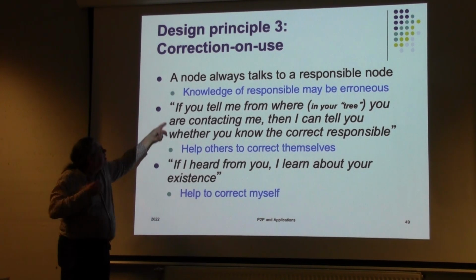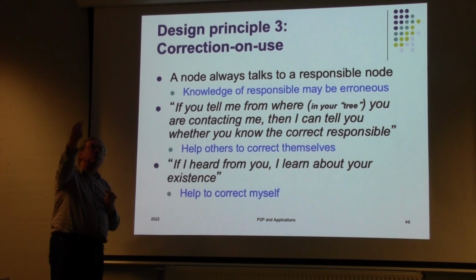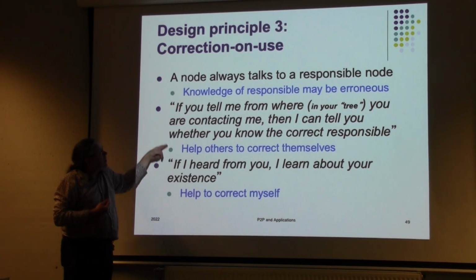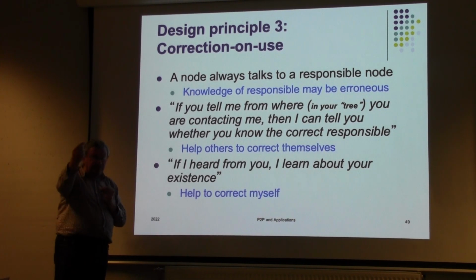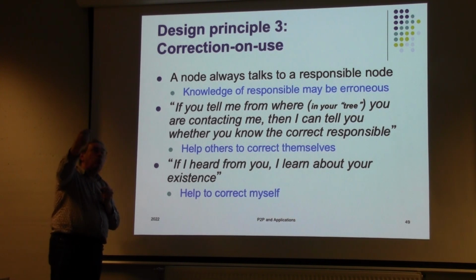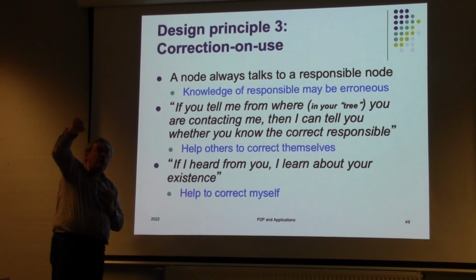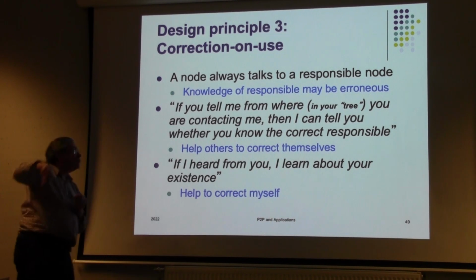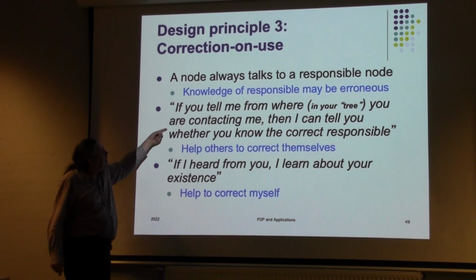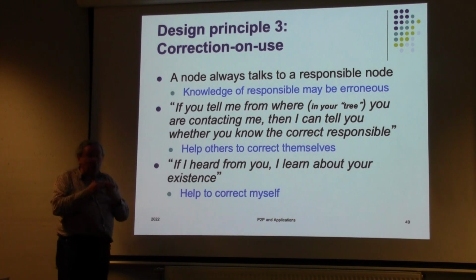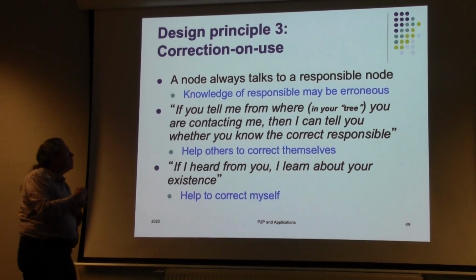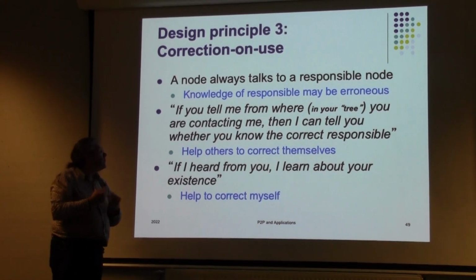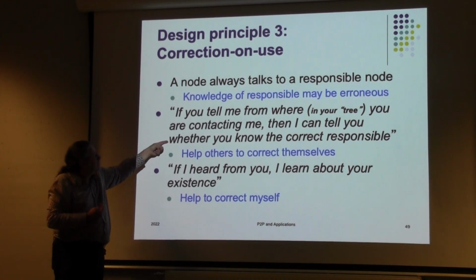Well, when a node sends a message to another node during the routing, it can tell where it's coming from: the number of the node, plus the level it's at, and which entry it has selected. And the receiving node then knows all that, and whether it's correct. I'll show you an example of that.